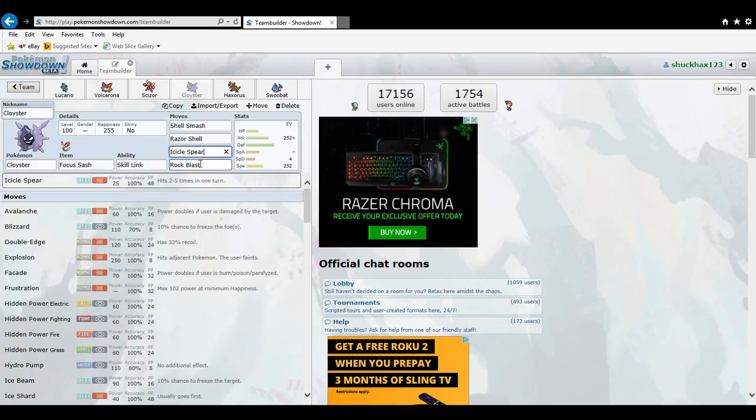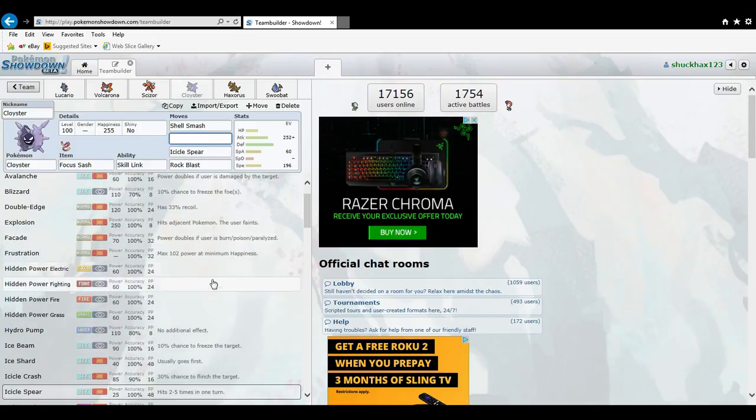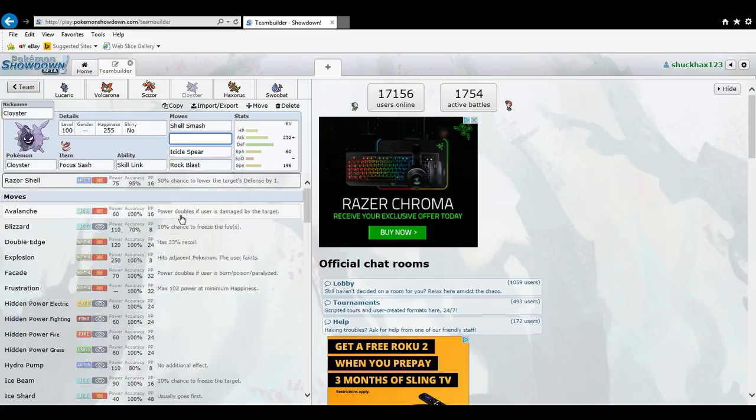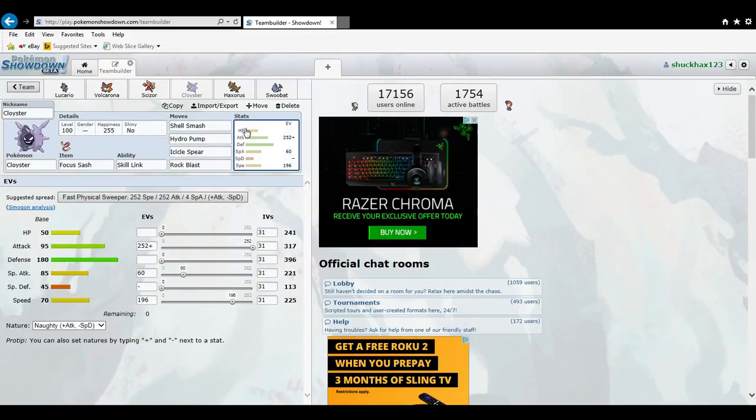As long as they're not a Steel type. If they are a Steel type and are not weak to Water, then you might have a little bit of trouble with it. That's why occasionally you'll see people run a Naughty nature and run some investment into their special attack and run something instead of Razor Shell. They might run Hidden Power Fighting, Hidden Power Fire, or something like Hydro Pump. Just something to try and hit those Steel types.